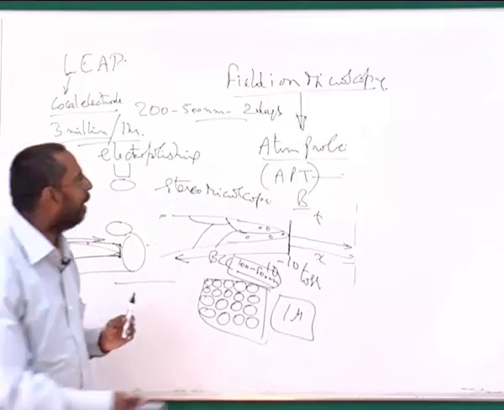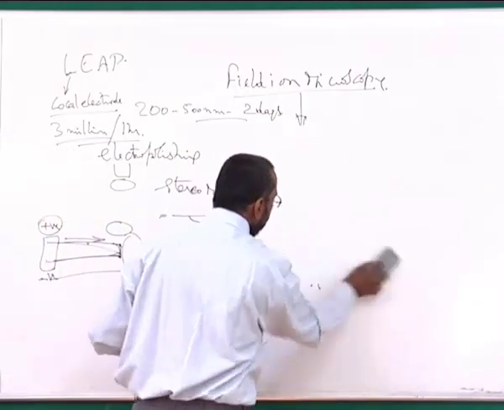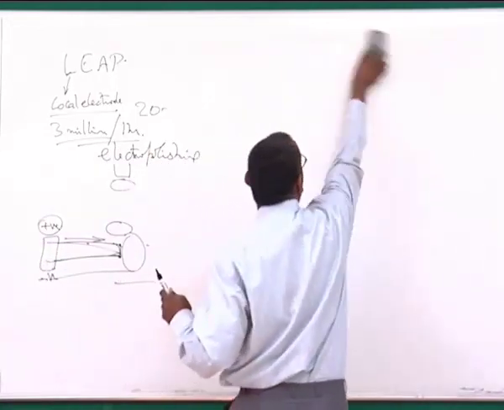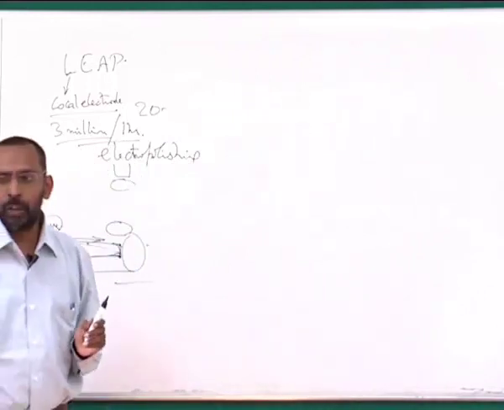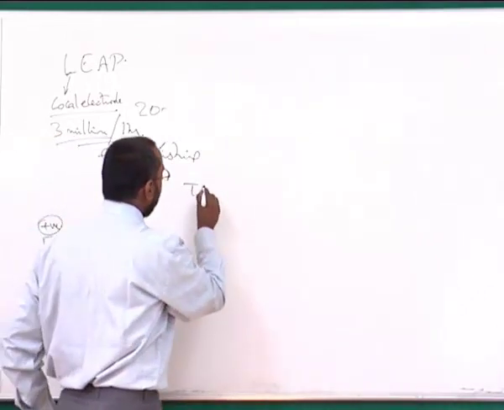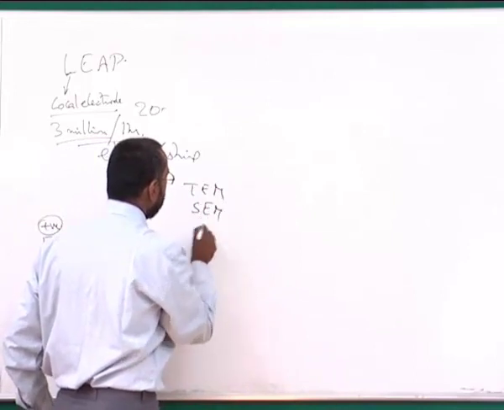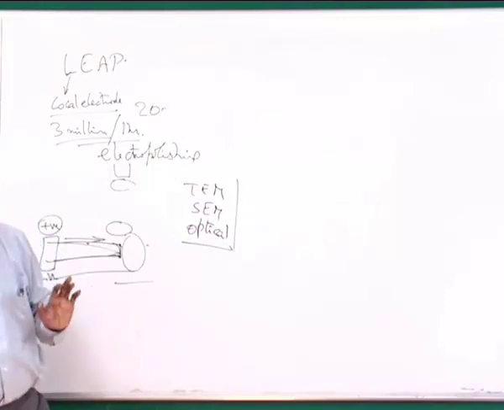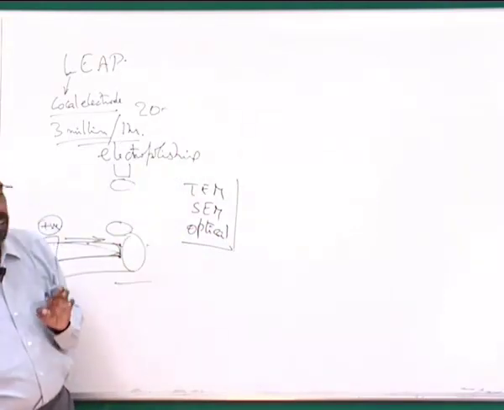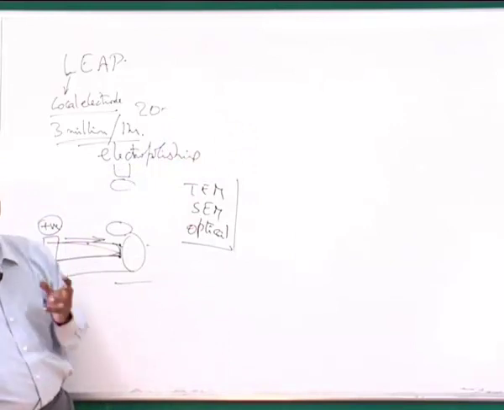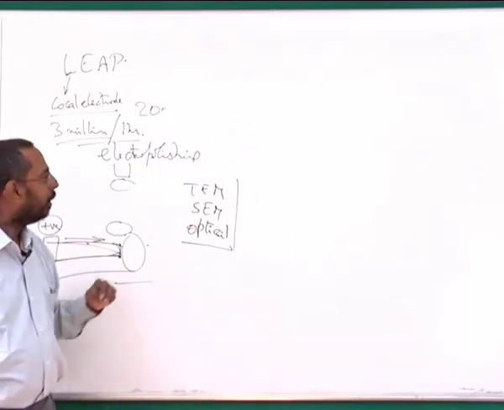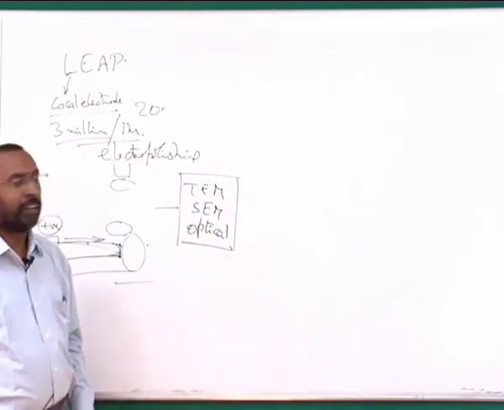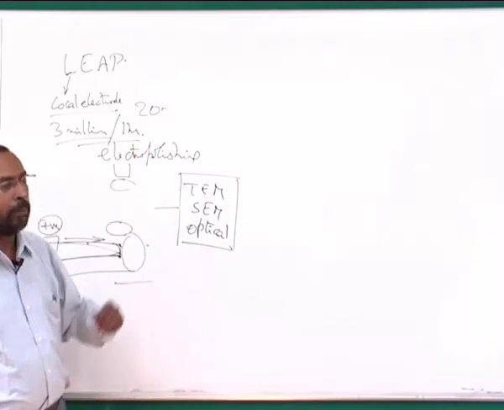So this has been a wonderful technique, an ultimate tool to be able to find out the atomic distribution. And this is 3D information. Please remember, all the techniques that we have talked about so far, whether it is a TEM or an SEM or even an optical microscope, these are all 2D information. We have not talked about 3D in this, whereas atom probe is a technique where you can truly get 3D information about the sample. Of course, you have to have the proper patience to wait for all the atoms to be accumulated.